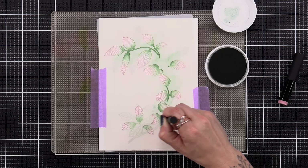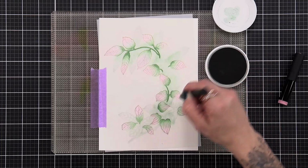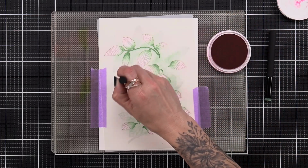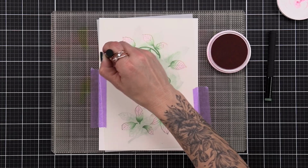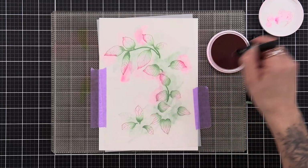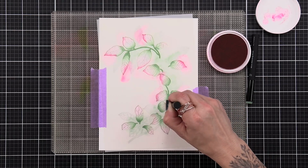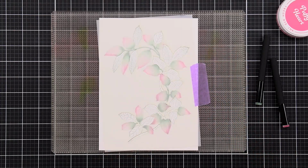Now that I have the base color down, I can start intensifying each of those areas. I'm coming in with the next shade darker in the green line, again using a micro blending brush and adding a little bit of that depth and dimension with that darker shade. Then I can come in with the next darkest pink color in that Rose Petal collection and do the same thing, except this time I'm trying to keep it to maybe just one side. I don't want that to get too intense. I really wanted to keep some of that area that light pink because, referring back to my picture, there is a lot of light pink in there.